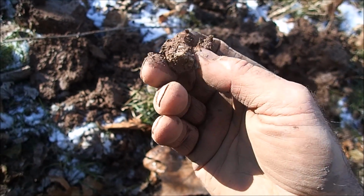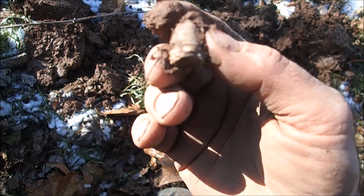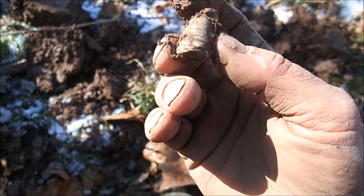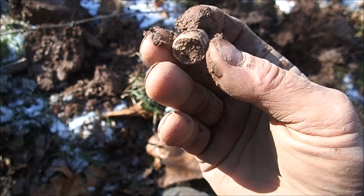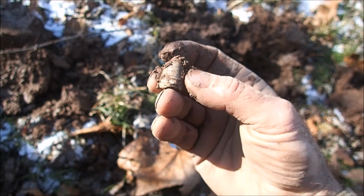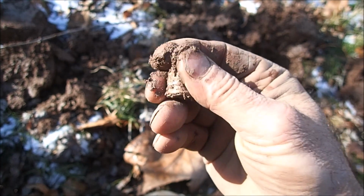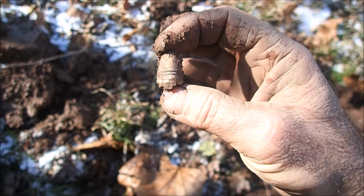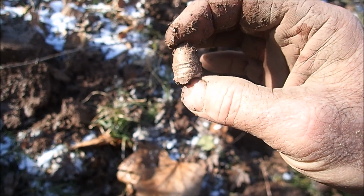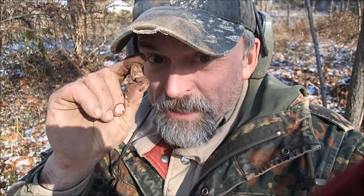There's no hint of rifling. And especially with these breech loaders, when they shoot these through the breech loader, there's no doubt there's rifling on it. You can see it clearly. So we definitely need to check that hole again, because seldom does a drop bullet nest by itself. They like to come in at least pairs or triplets or sometimes even whole families. Because after all, they are cheaper by the dozen.